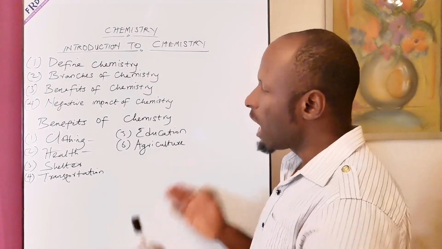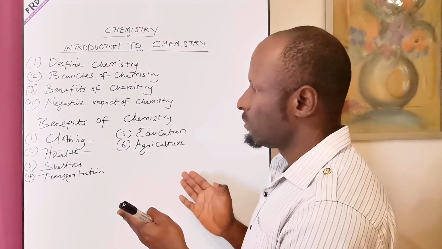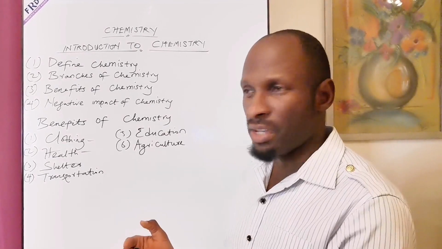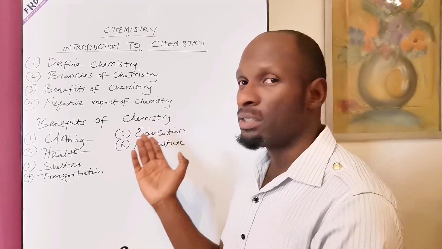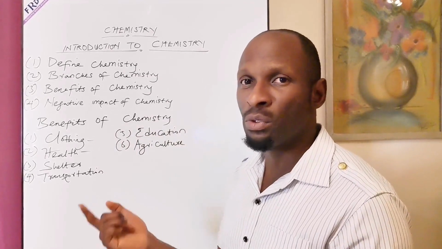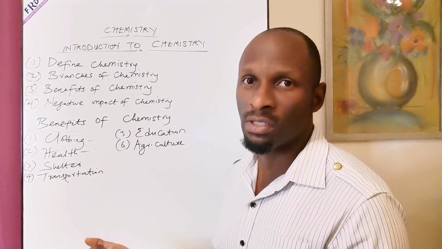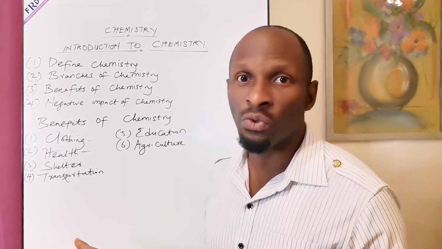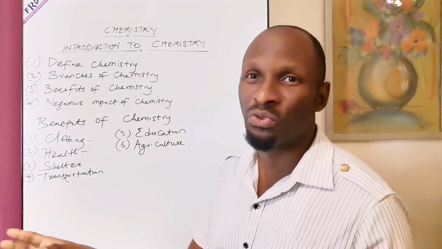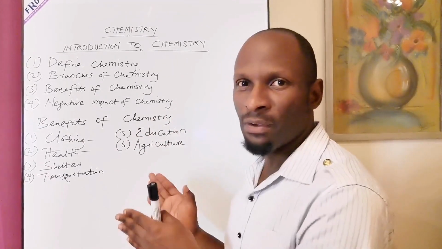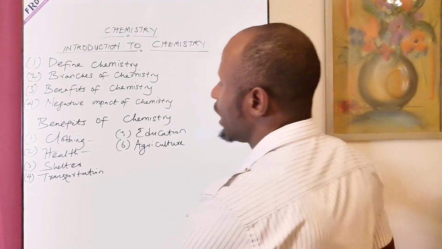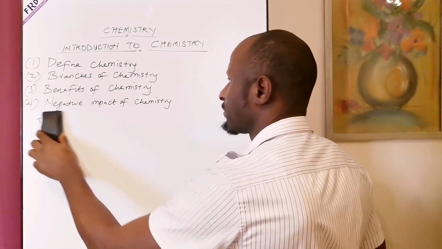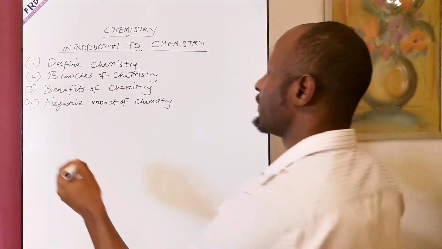Okay, so having looked at this, you can go ahead to mention some other areas that chemistry is beneficial. I can tell you that in terms of building or making of weapons for warfare, chemistry plays its role. If for nothing, nuclear chemistry. But I just want to stick to this for now. Okay? Now, what are the negative impacts of chemistry? What are the negative impacts of chemistry?